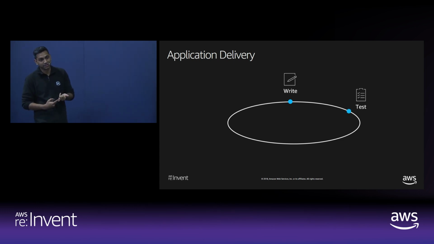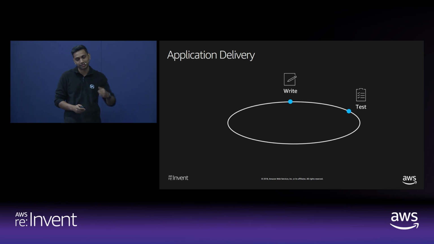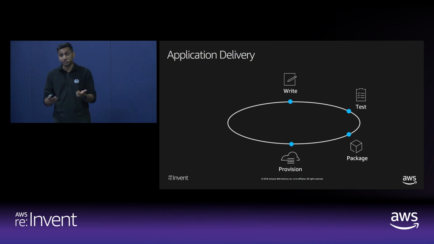Then you have to test the application. So you do unit testing and integration testing and so on. You have to package the application. So you need to deliver an artifact, which would be an AMI or a container or an RPM if you're into that, right? And then you have to provision infrastructure for that application. So you have to provision the day 0 things, very much like the EC2 instances or an ECS cluster or EKS cluster. And then as the application evolves, so day 2+, you need things like SQS. Let's say you need a queuing system, and you adopt SQS and so on. So those are some of the challenges as the application demand evolves.